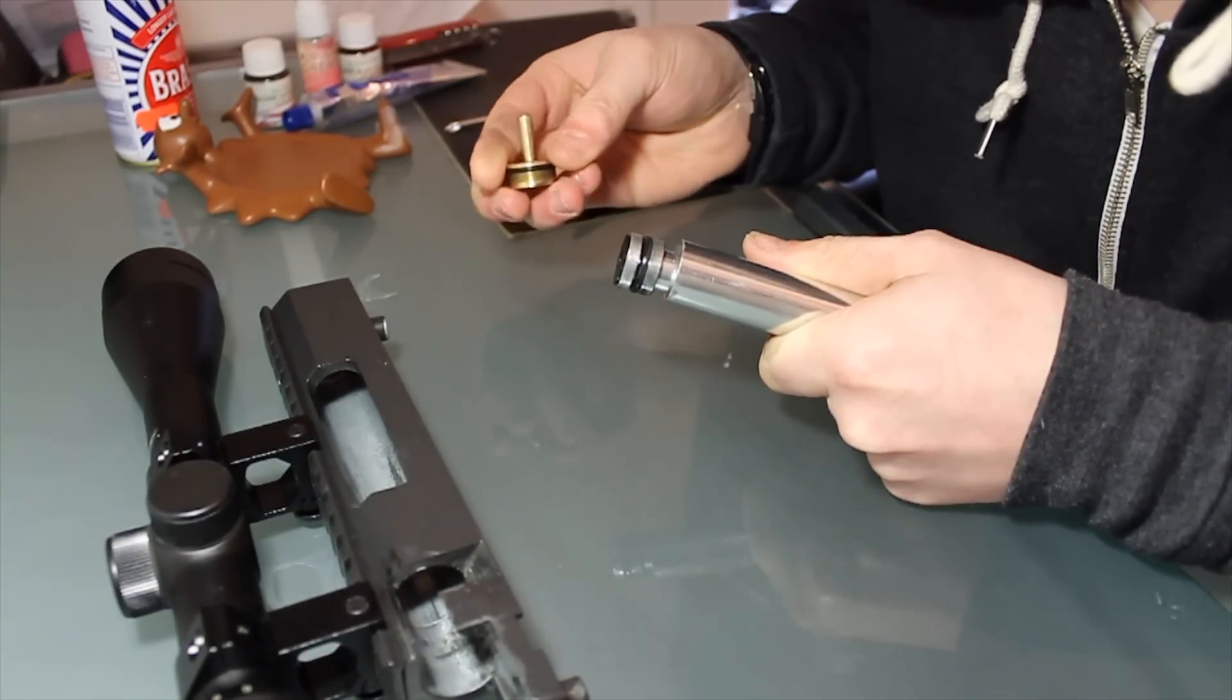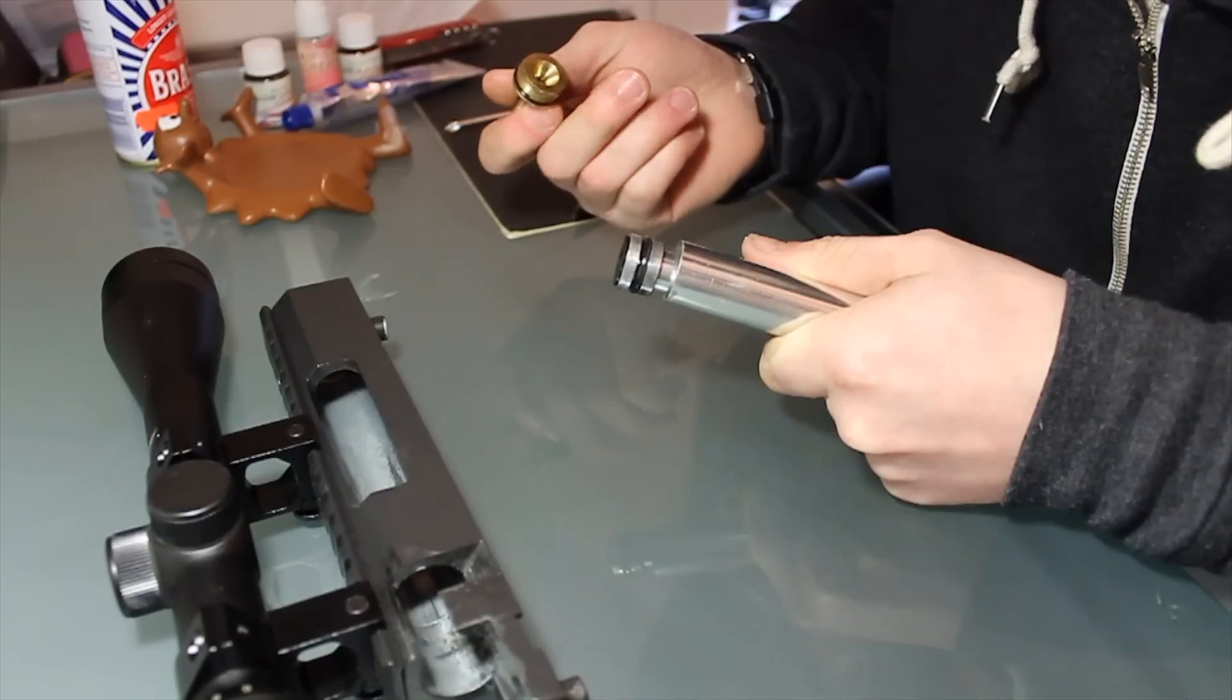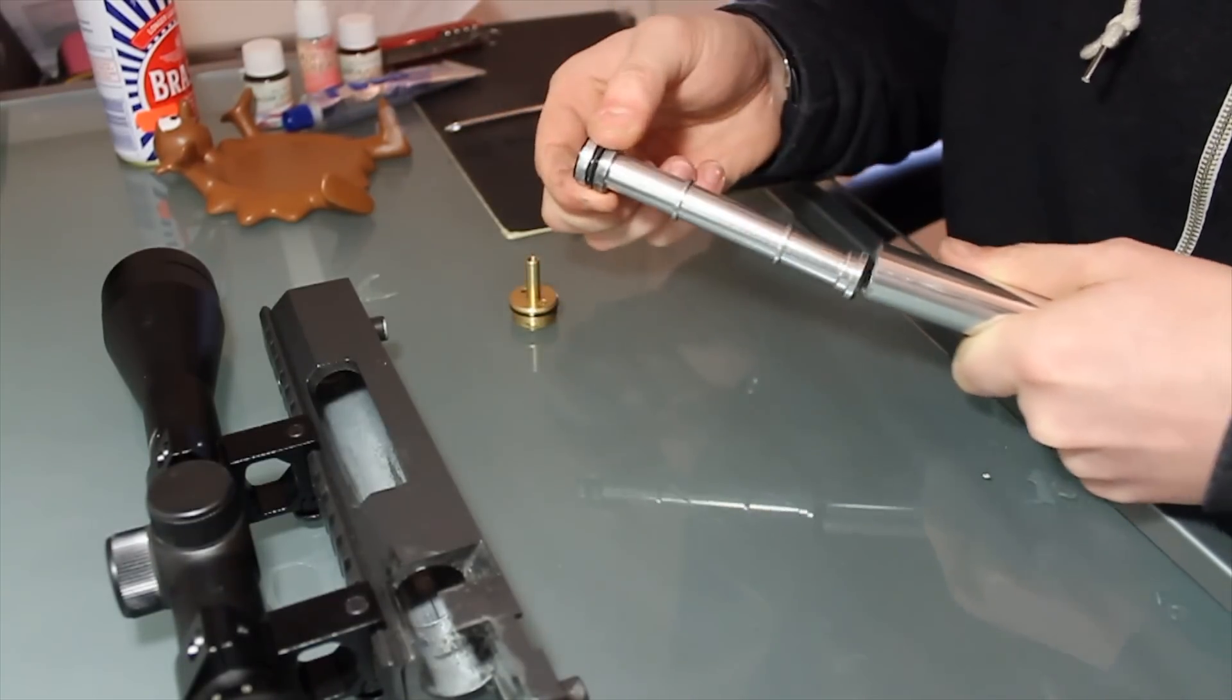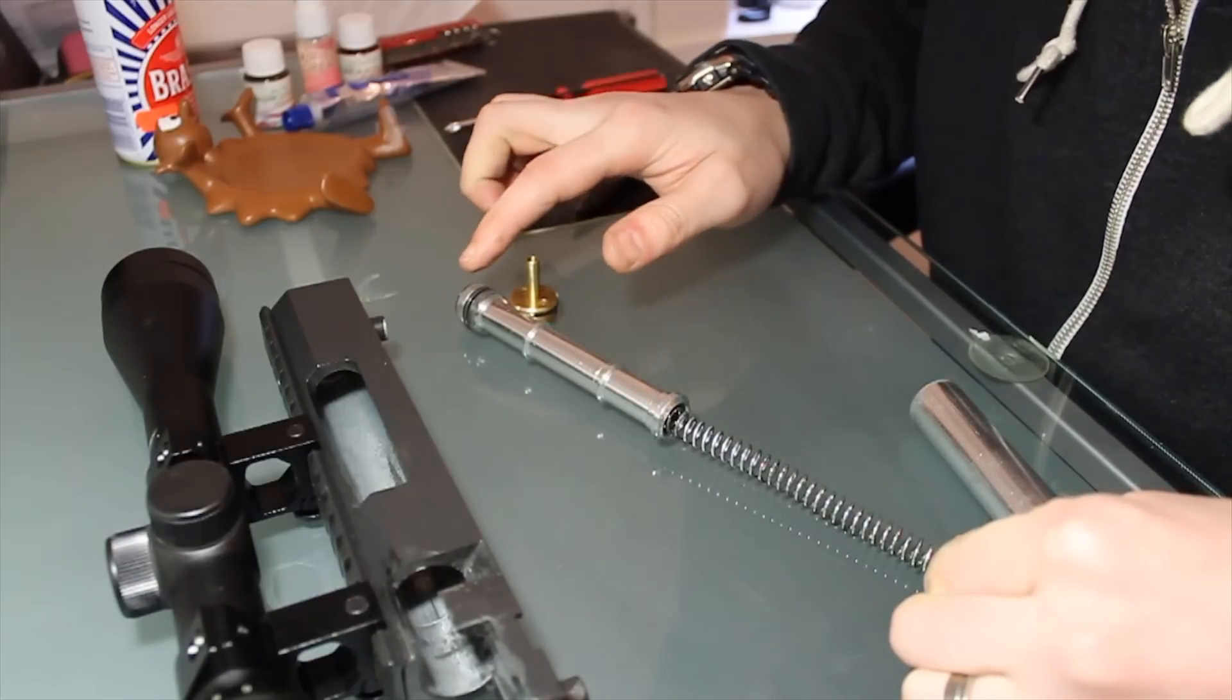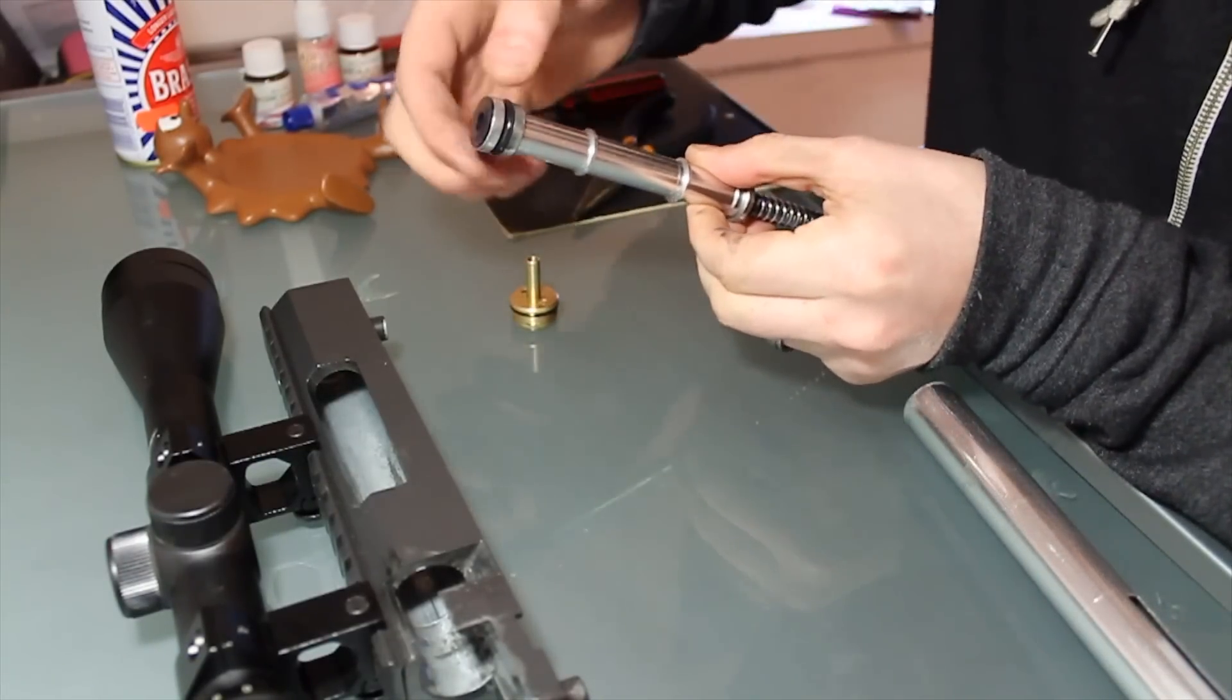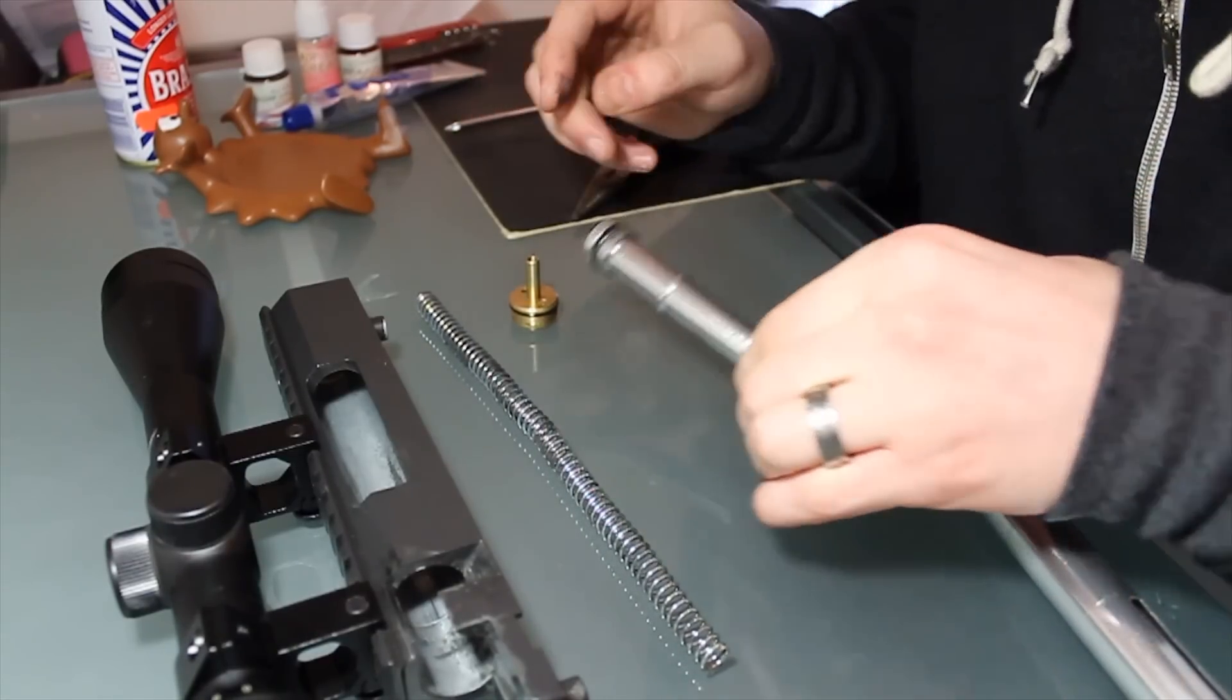This is the standard cylinder head. You can buy replacement ones of these. I've stuck with this one, I've found that it's really reliable and works. Until I have issues with this or I find one that's a real decent upgrade, then I'll swap over to it. I'm just going to remove my piston and spring. As you can see here, I've got an upgraded metal piston and this is an M150 spring. It's the one with the fixed top. It's got a standard o-ring in there just to keep the air pressure consistent inside the cylinder when it's moving forward.